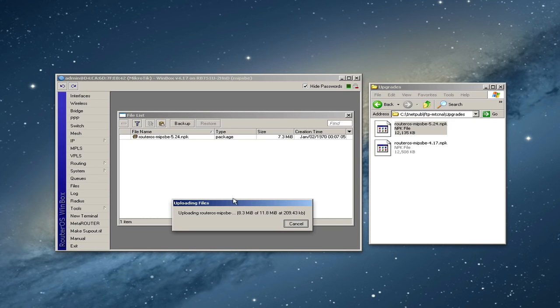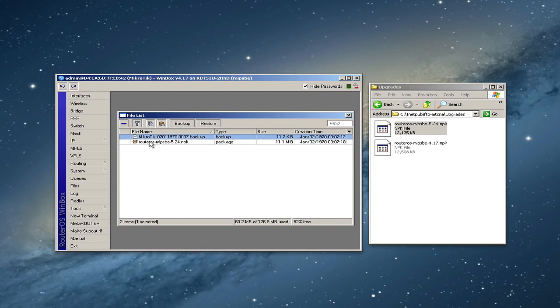So one little trick that I like to use is to click the backup button within the files window. When you click the backup button, it creates a backup image of the router with all the configurations stored. And by doing that, we add a little space at the top of the window. So you can imagine if there were a lot of file folders within this window, it might be difficult to get our file where it needs to go. So by clicking the backup button, we add a file at the top of the list, giving us a little space where we can drop our file into the top of the list.